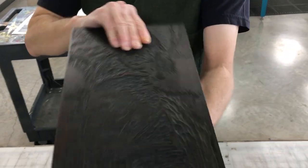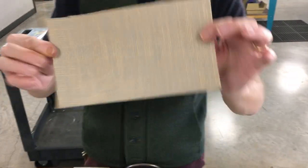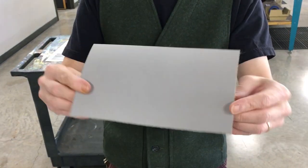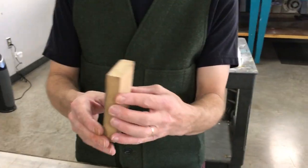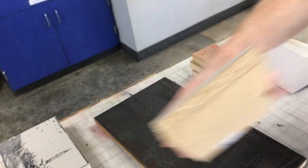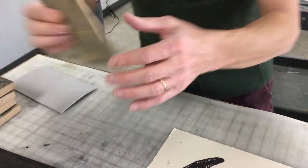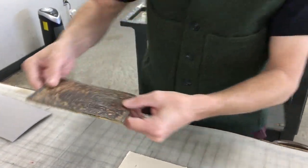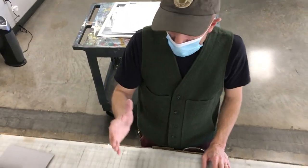This is a solid block of cherry that has been used as a woodcut, but you can also use linoleum. Here is traditional linoleum — the real linoleum is the stuff that has the burlap backing. It comes in either gray or beige. Linoleum also comes mounted, either with MDF or particle board, but they are the same height. You can also get different types of plywood that can be used as wood blocks. Anything you can carve into that creates this relief can be inked up and printed.